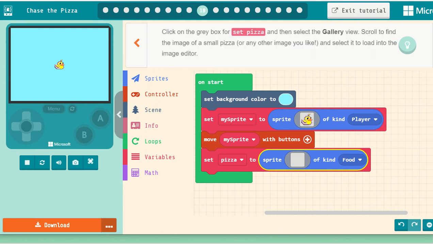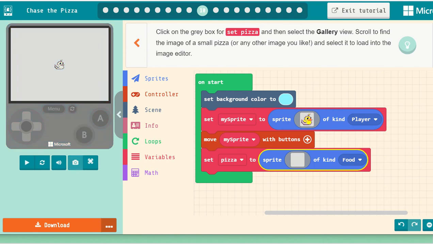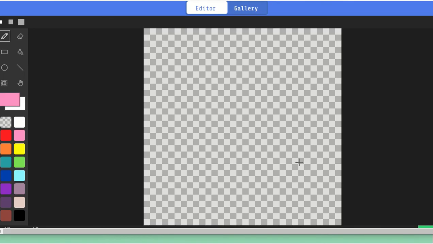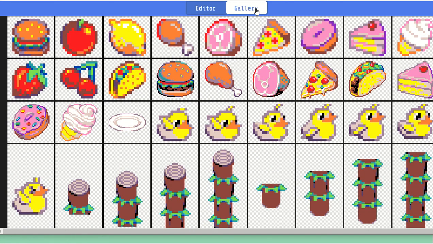Alright. Now once the food has been selected, in the simulator over here, you can only see the first sprite, which is the duck. So the first player is already there, but nowhere can you find the pizza. Now for the pizza, I have to go to the gallery option just like we did for the first sprite. I would be clicking on this gray box over here. If you are good at drawing, you can go ahead and draw it. Otherwise, you will be going to the gallery section. And once I go to the gallery section, I can always select the pizza.